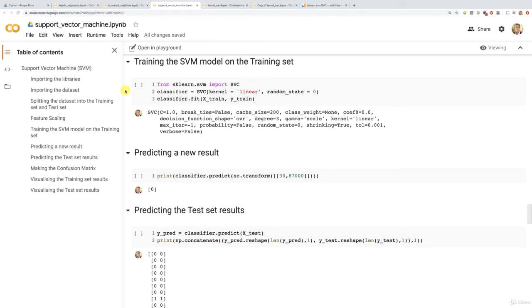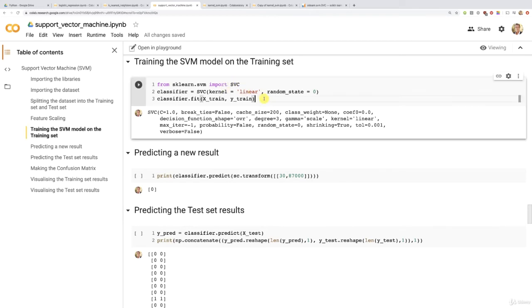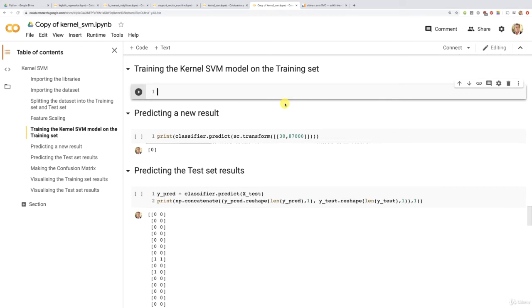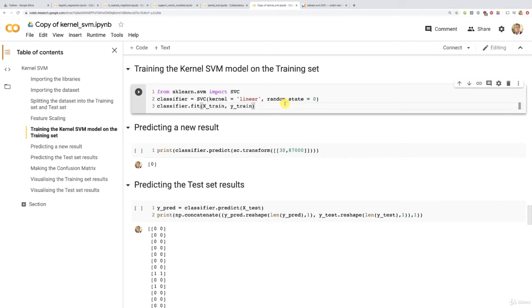And indeed, since we built that SVM with the same class SVC, but choosing a linear kernel, well now, as simple as that, in order to build our kernel SVM, we just need to take this code cell and paste it right here in a new code cell, and then guess what? Just change that kernel parameter.